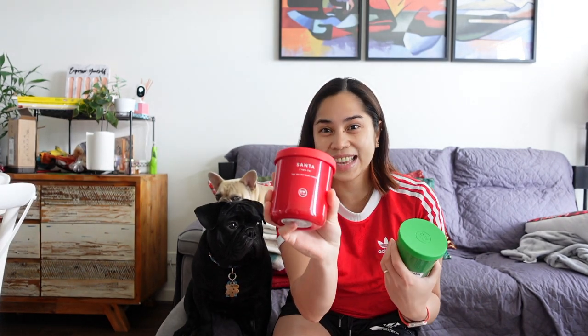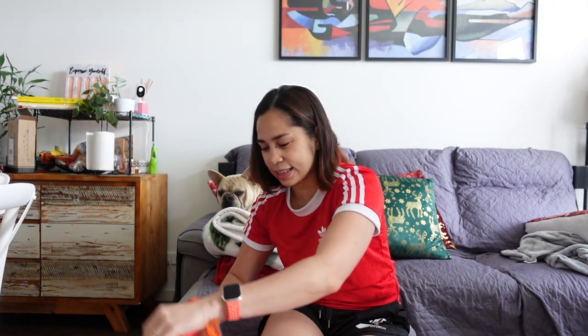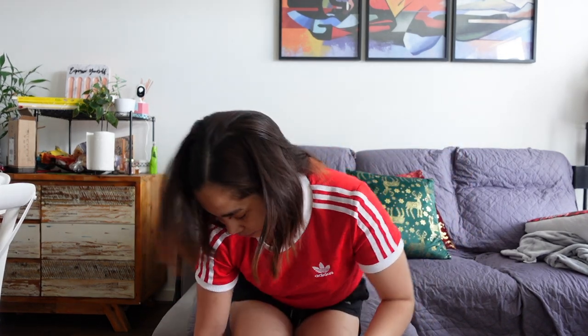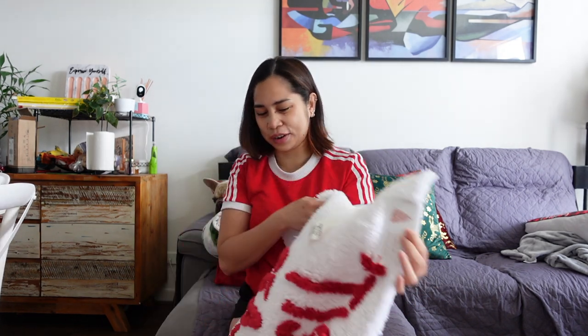Oh, and look at this Christmas tree. We might have to light up some candles. Santa, that's so cute. Oh my gosh. I feel like if you go into TK Maxx, you're gonna find some really good finds in there. Really nice hand towels. It's just gonna add some spark and color into your home. So just an advice, FYI. I think it's my favorite shop. I always go there, even though I don't need anything.